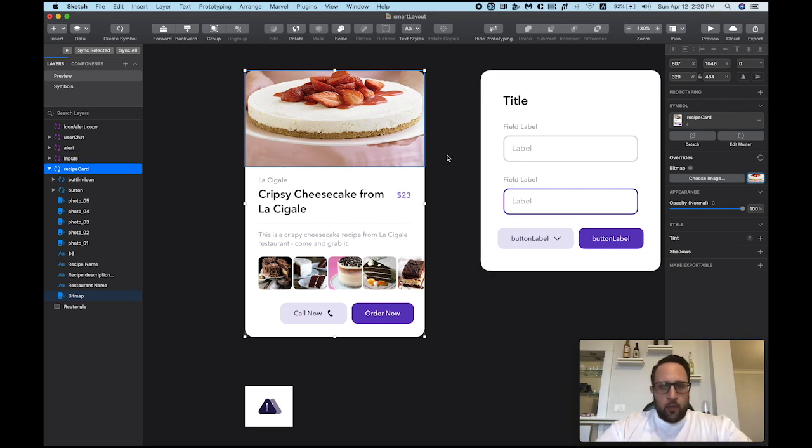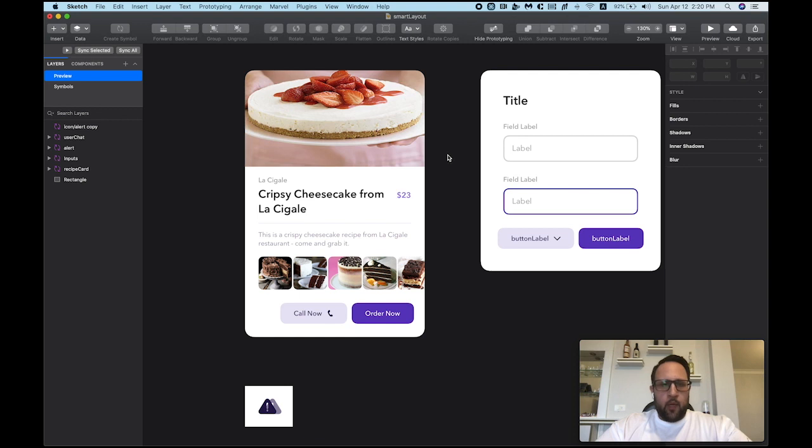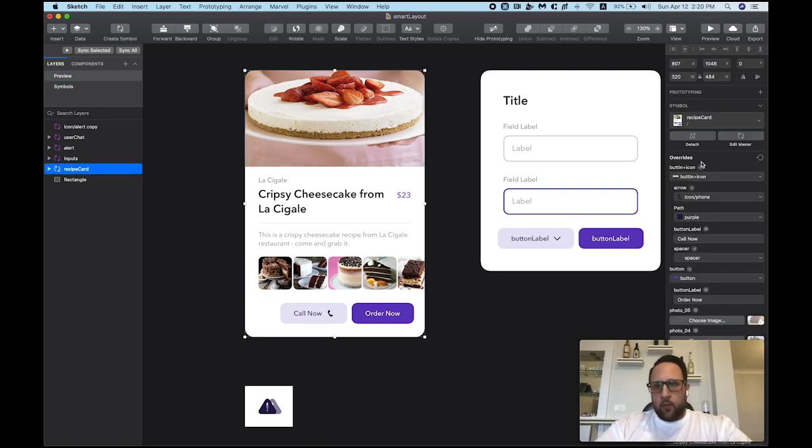Alright, so as you can see here, we had a stretched image, and in the next step where we are going to build this component together, I'm going to show you a method so we don't get stretched images. So the issue here is that the image that we used, let's go and edit the master.